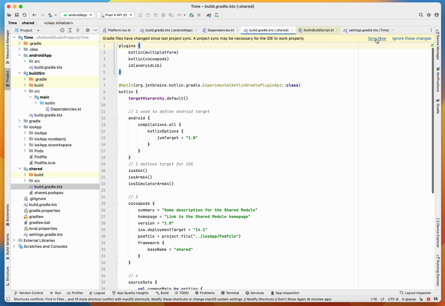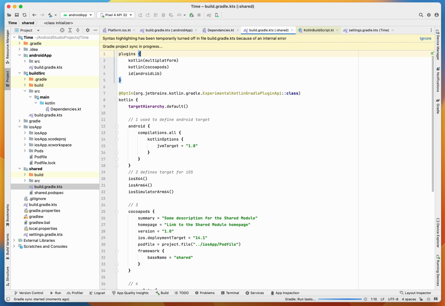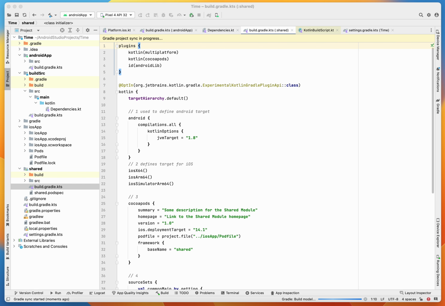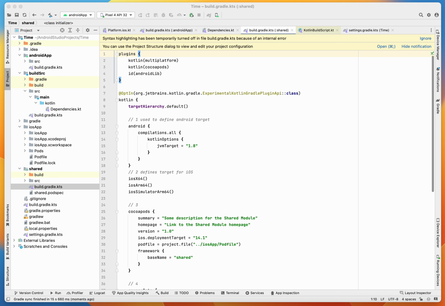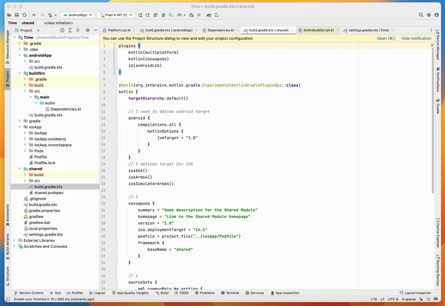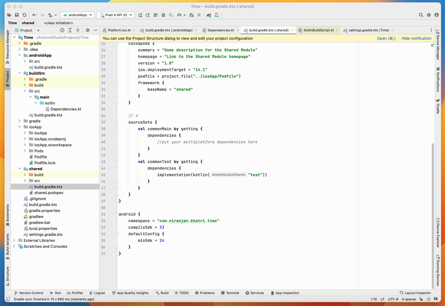Okay, so now we sync. Okay, so it has done syncing.